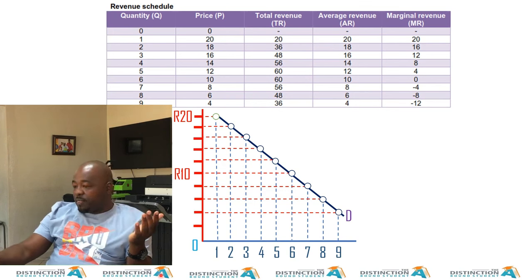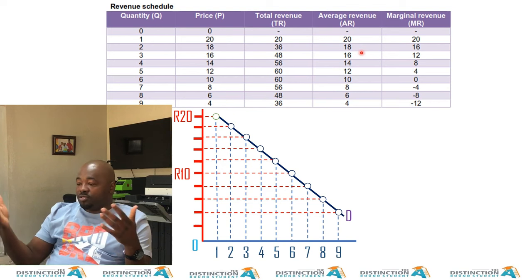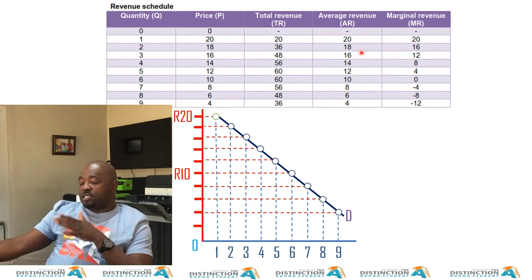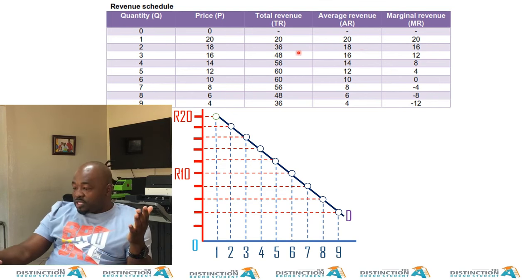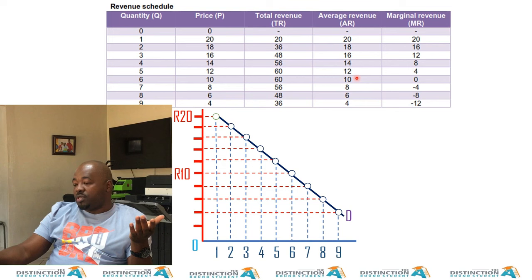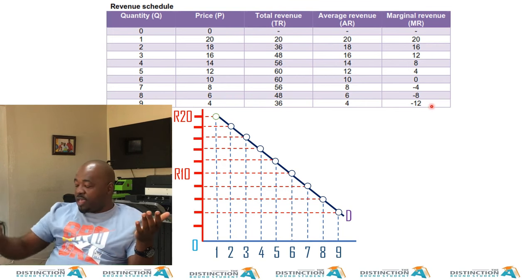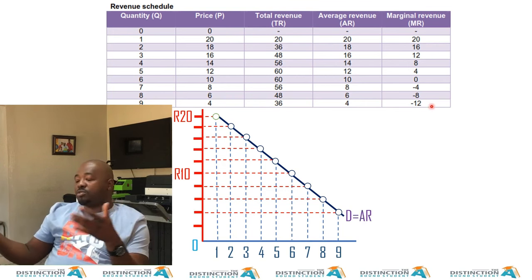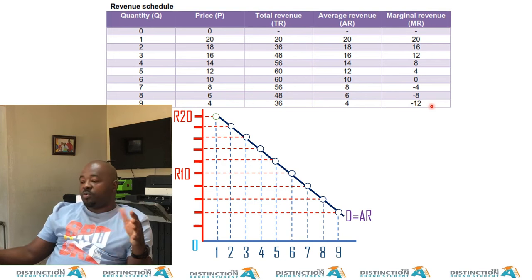Now, is there anything that looks exactly the same as our demand curve? And the answer is yes. And that is our average revenue curve. And you see, it's also because if we calculate, you can do it manually if you want. But if you say TR divided by Q, it will be 20 divided by 1, it will be 36 divided by 2, it gives you 18, it will be like that. So take this number and divide by whichever number it corresponds with on the quantity axis, you get average revenue. So we have AR going down as well. So D is equal to AR, we can conclude with confidence.